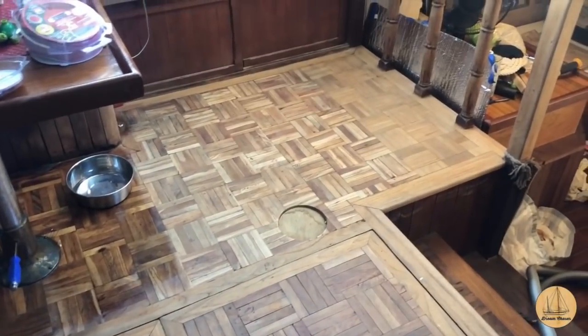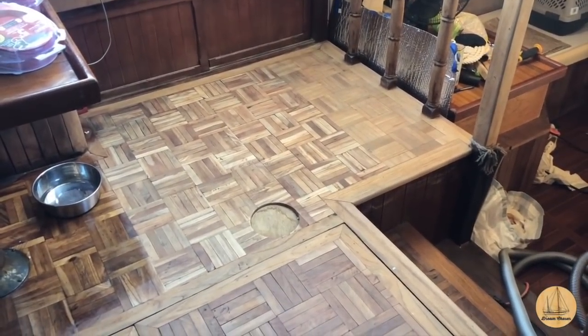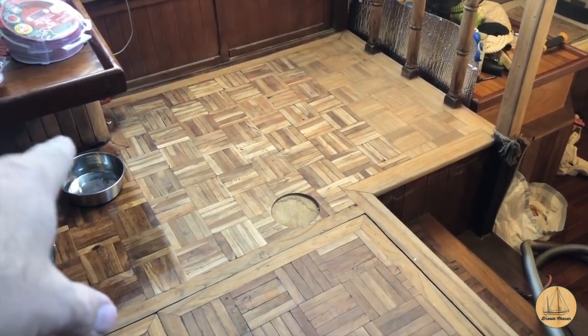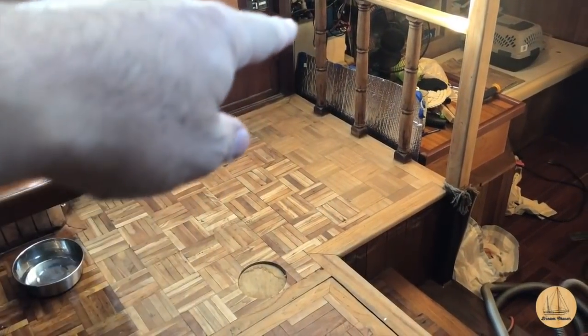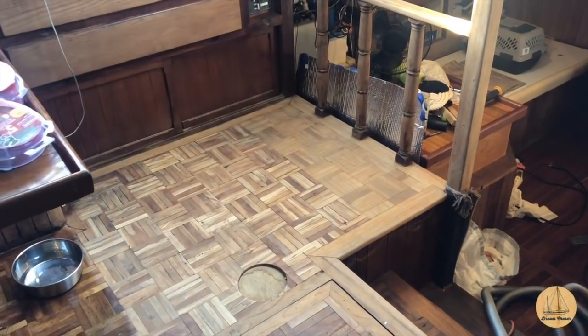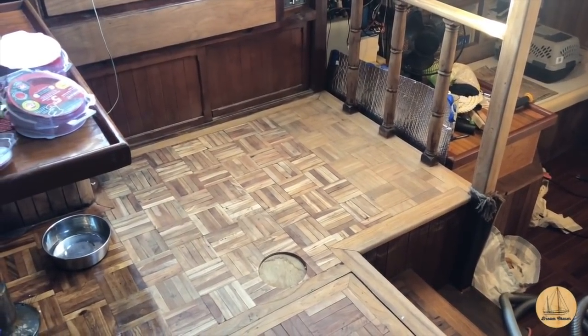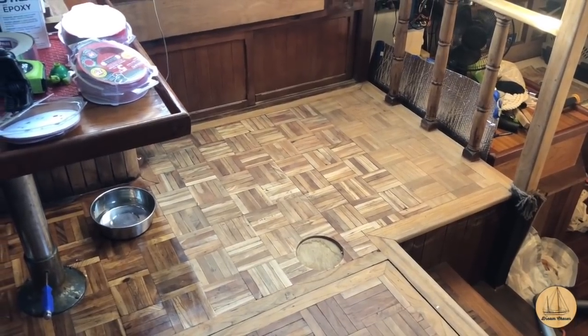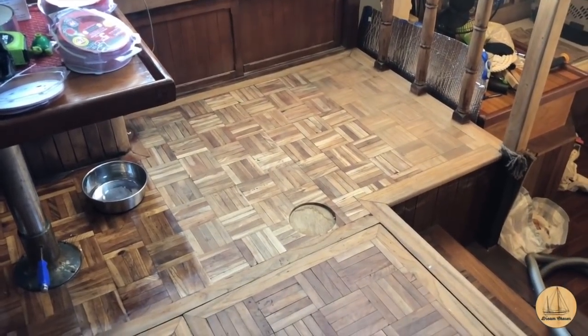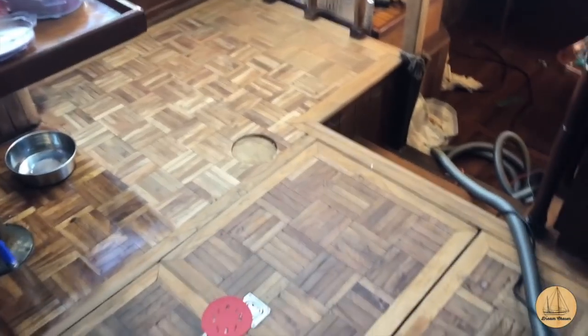So over here on the floor, everything where she didn't already do in this section right here, she sanded all the way down to bare wood. It is interesting, you can see all the way up along that forward edge where it looks like it's just plain teak, it must have been replaced over there, and then the rest of the parquet floor appears to be different cuts of wood, which I think really looks kind of interesting. But she's kind of gone all the way along this, all the way up to the back stateroom, along in front of the companionway steps.